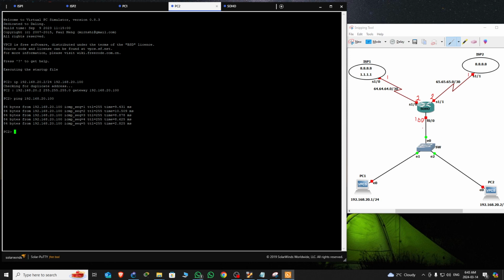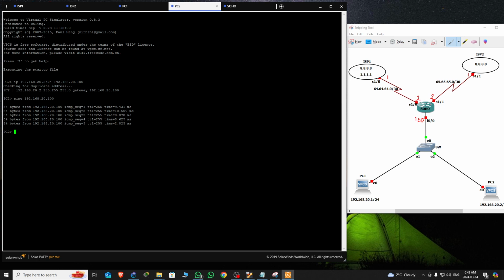So the goal is to allow these LAN devices, the PCs, to be able to reach the internet. The internet here is represented by 8.8.8.8, for ISP1 and for ISP2. If ISP1 is not available, then ISP2 should pick over. But how do we do that?